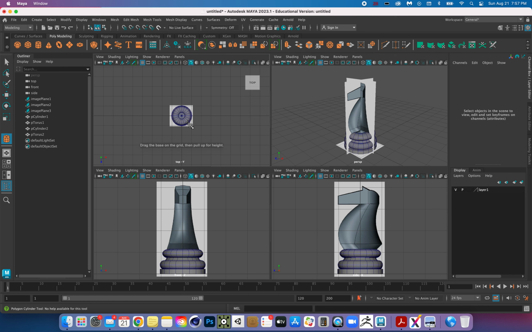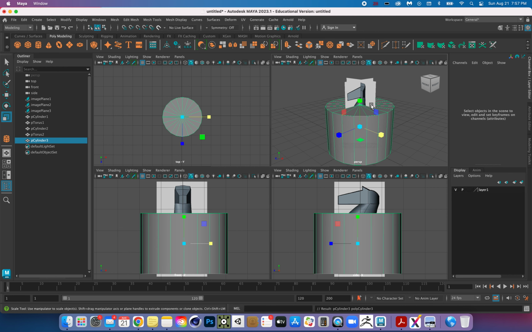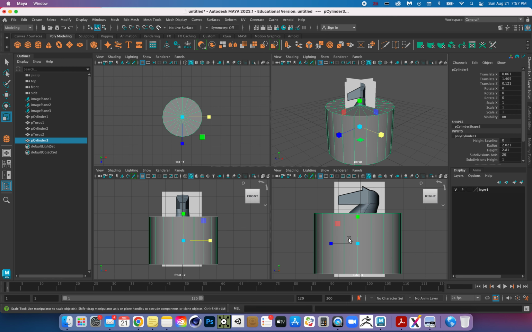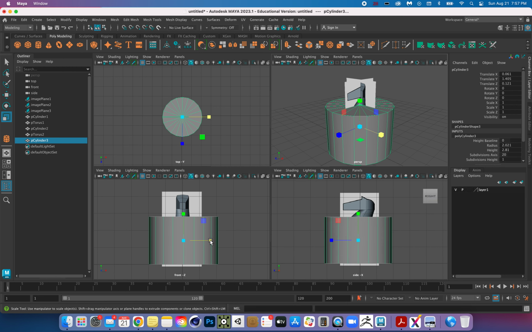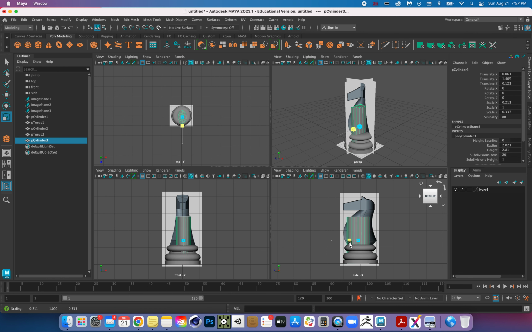And again, it's draw it out from the middle. I like to make it a little bit bigger, pull up from perspective, and I'm going to get about the height that I need. So again, I'm looking here in these windows, front and side, and I'm modeling. So I'm bringing in the width and bringing in that depth, so somewhere like that. And I'm going to move it so it's up like that.